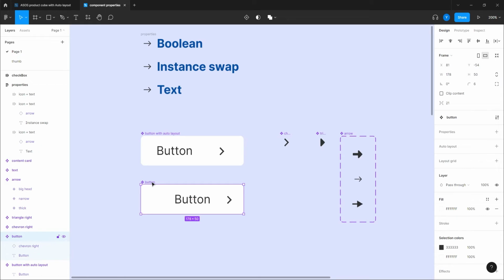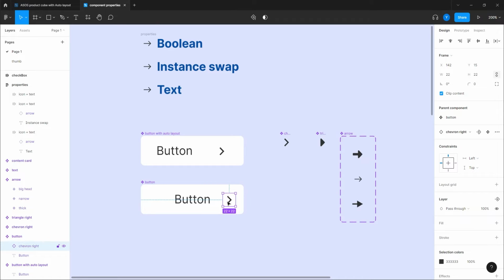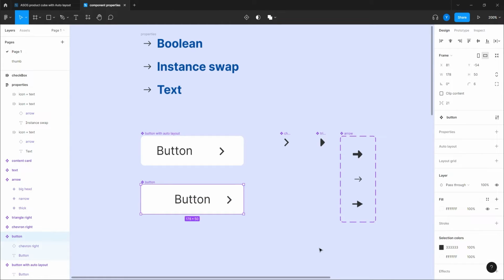So let's go to the button without the auto layout, and I can double click and select this layer, go to the right panel, and here on a layer, I can give it a Boolean property of switching it on and off. I can click here, and by the way, I can do it also from here. Sorry, let me take a step back. When I select this component, see here that I have the plus properties. So I can apply a property without clicking or selecting a specific layer.